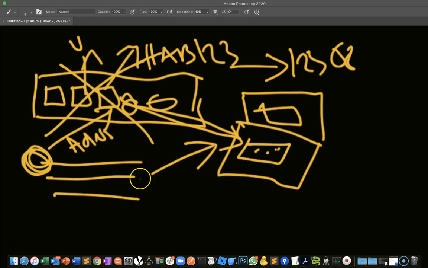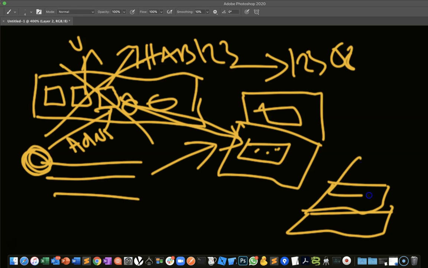The way it works is, whenever you write a program, everything is put in kind of like plates. You have a plate and you put a plate on top of it, and then another plate on top of it, and then when you want to execute, you take the plate from the top, and then the next plate and the next plate. That's how a computer does the execution of programs.